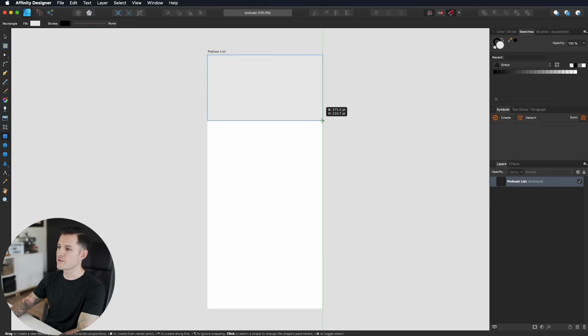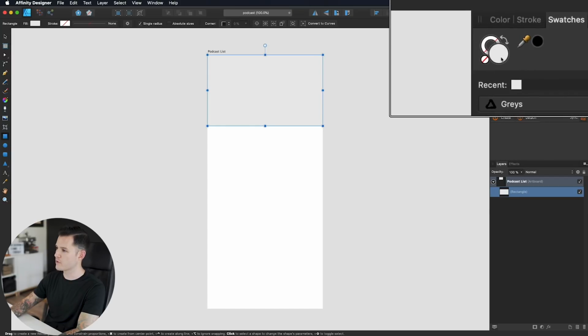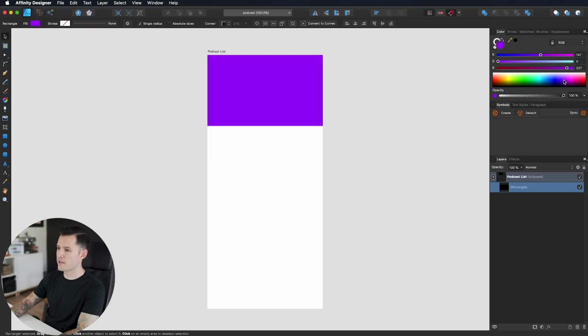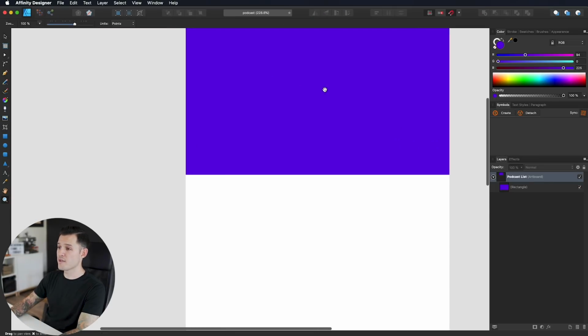Why don't we actually do this? So I'll just drag a square out like so. And why don't we take the border off of it? I'm just doing that with my stroke and my fill colors up here. And why don't we choose a nice color? So why don't we pick kind of like a fun, vibrant, almost like a bluish purple color. I think that could be kind of cool. All right, now that we have that shape in there, I'm gonna go ahead and zoom in on what we're working on.